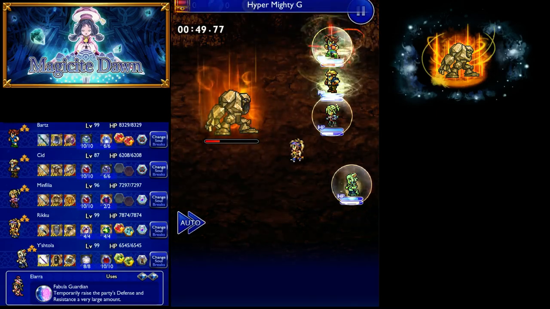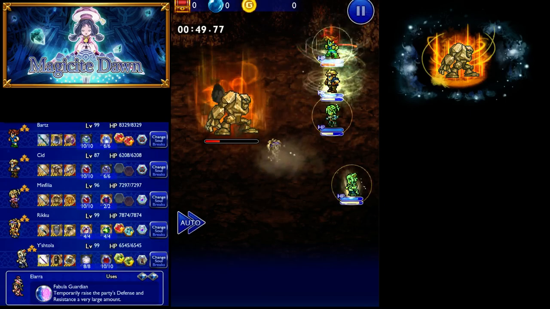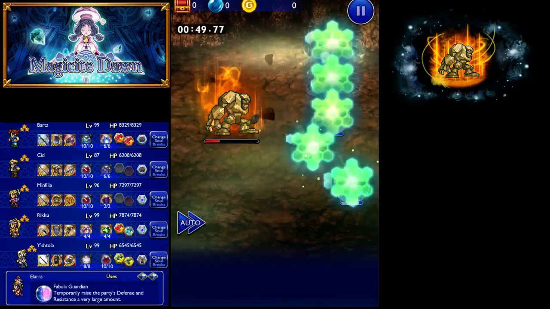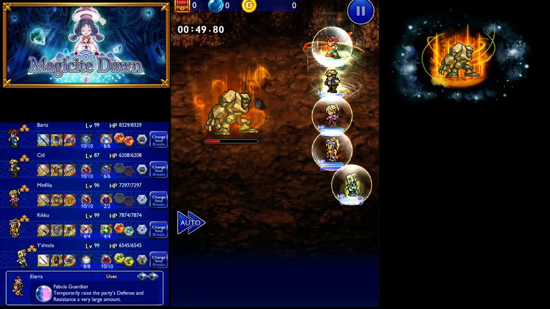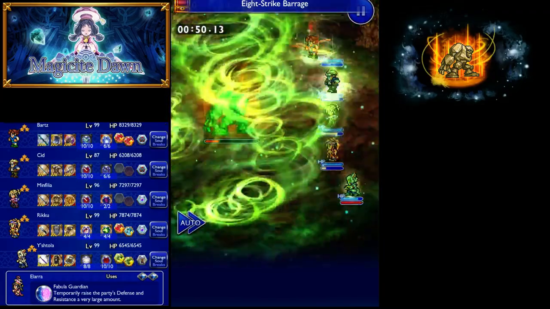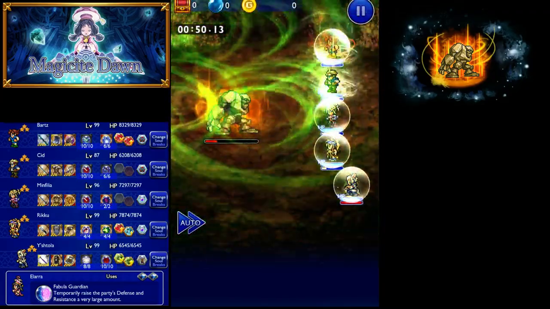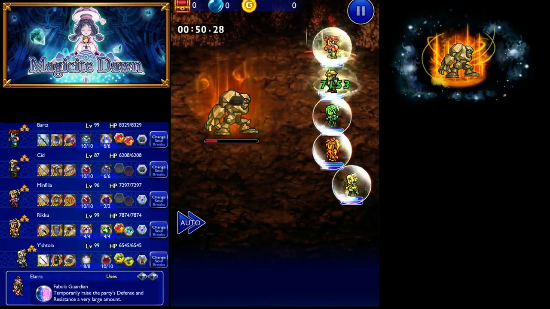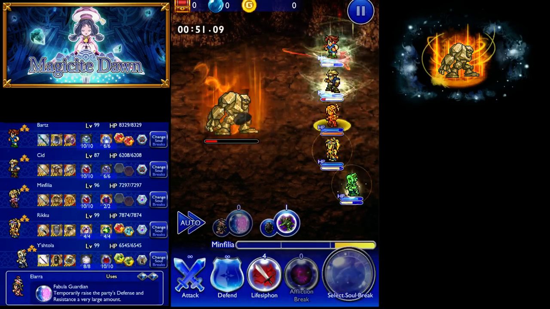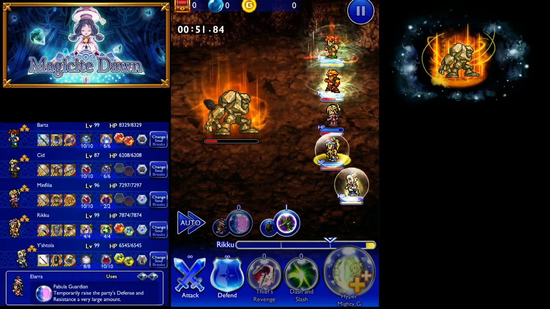I don't think that's going to happen, probably because of Earthen Wall, Golem has a much higher threshold before he goes into Jerk mode. There's the 8-strike barrage. Hell yeah. Yo, Sid, why do you deal so much damage? It's kind of unreal.